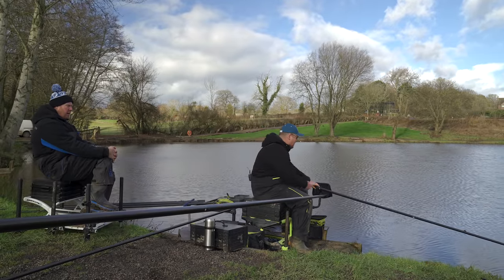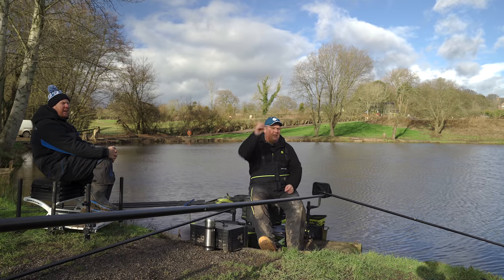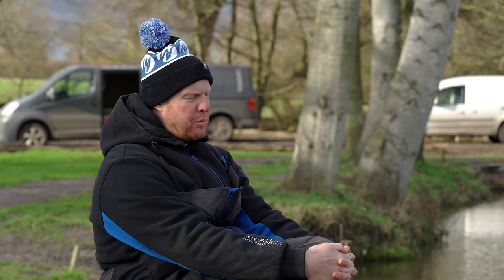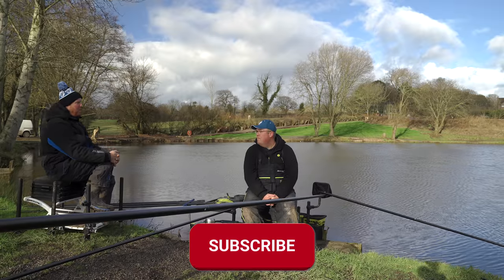I think that was quite a nice demonstration of understanding tow. Don't be stubborn and think you've put your bait there so you've got to fish over it - understanding it is what matters. That's the best thing about fishing - understanding what's happening. Never assume - assumption is what messes everything up. The fishies tell you very easily what's going on if you look for the right things with the right rigs. You do need different rigs to switch on the day - don't just be stubborn with one rig does all, which I've been guilty of so many times. It's terrifying the difference it makes. Hopefully you learned a little bit from that one and you'll be able to fix it next time you go out and it's blowing a hoolie.